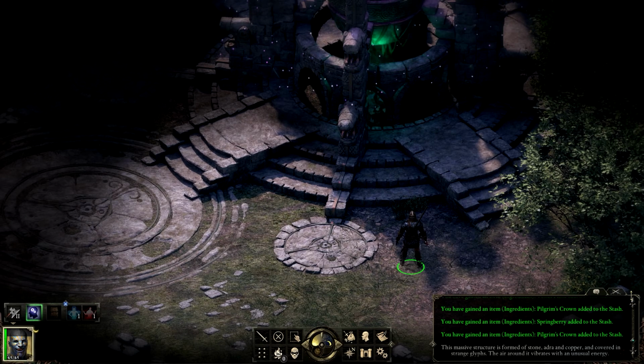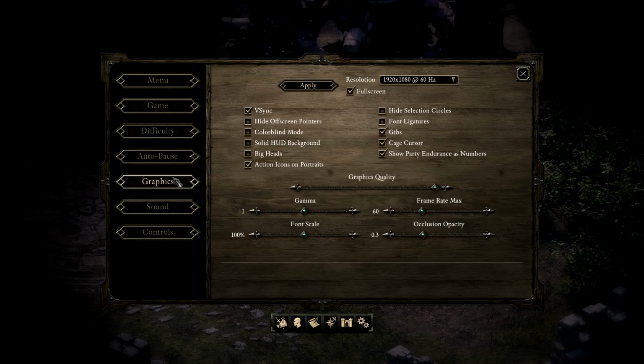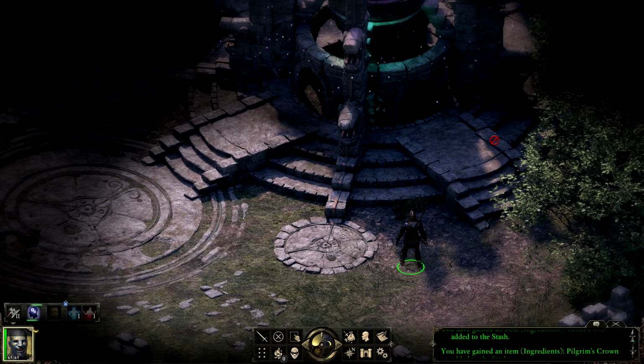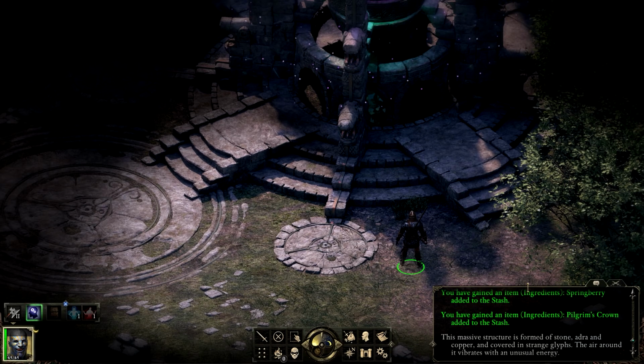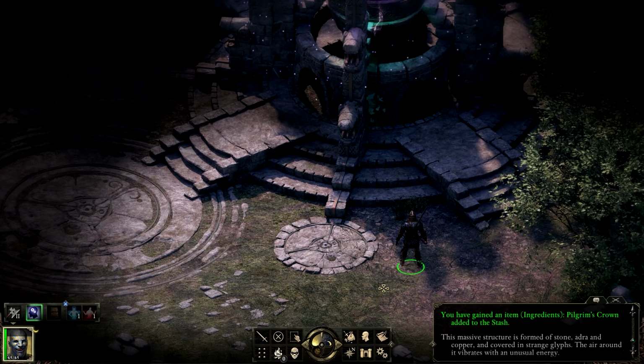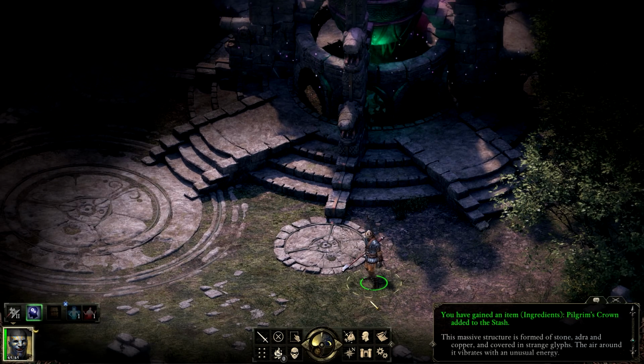Oh, that reminds me. You know what? That reminds me. I've been meaning to go in here. Font scale. What's that gonna do? I think that should help you guys. I'm gonna raise this up a little bit. I think that will help. Okay. Nope, get rid of slow mode.